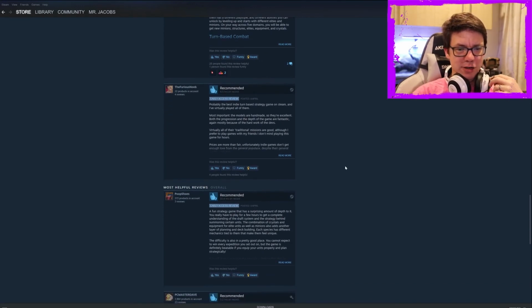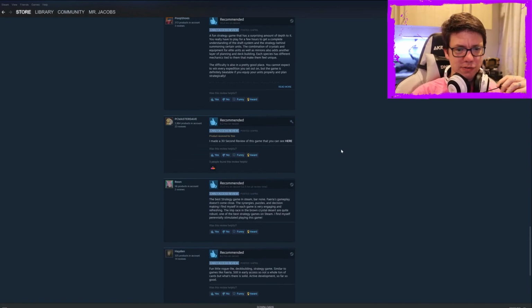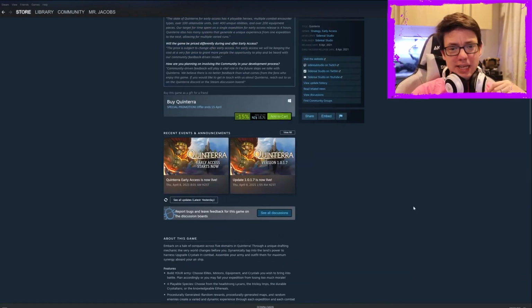Probably the best indie turn-based strategy game on Steam, and I virtually played all of them. Sure. The models are handmade. Yeah, the models look very, very cool. I do like the progression as well. I made a 30-second review of this game that you can see here. Fantastic. Fun little roguelite deck-building strategy game. Like Feria. Okay. Active development, so far so good. I'm having a lot of fun with this game. It's certainly a difficult game with a large amount of thought process involved. Yeah, I would agree with that.